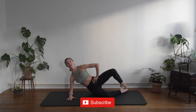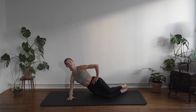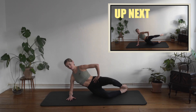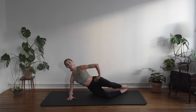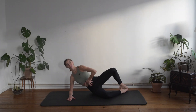We start by breathing out, we want to separate the knees; breathing in we want to collect them. Exhaling separate, inhaling collect — keep on going. Breathe out and breathe out and in. I prefer that the movement is a little bit smaller but that you keep the hips in one line and the core strong.